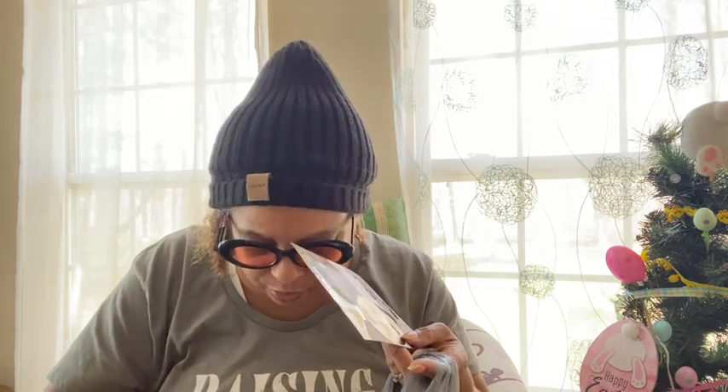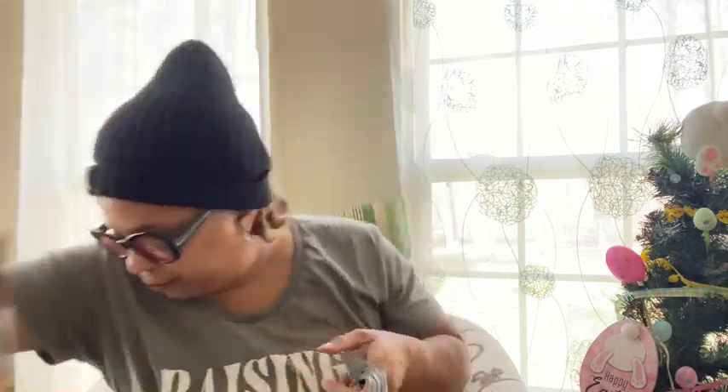I found the Yes to Coconut hydrate and restore ultra hydrating paper mask — I couldn't remember if I had it, so I picked it up. I also got the Yes to Watermelon daily facial scrub with watermelon to lightly hydrate, for all skin types, 95% natural ingredients and four ounces. I didn't have that one and I love Yes To, so I had to pick it up.